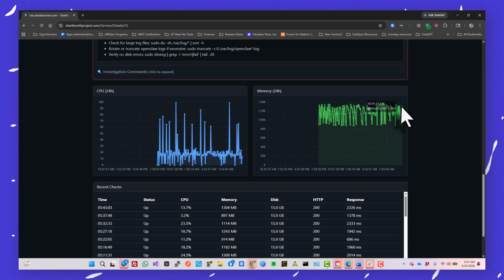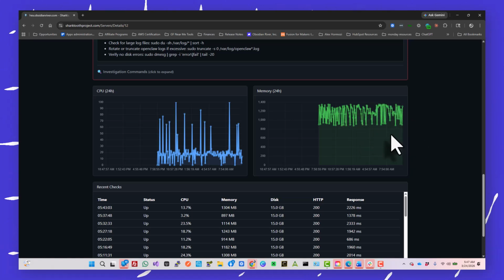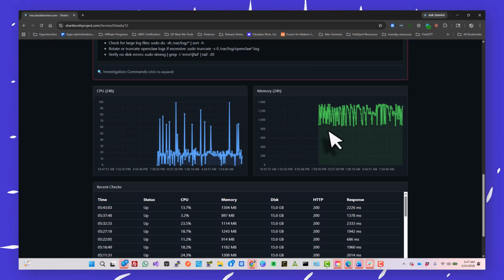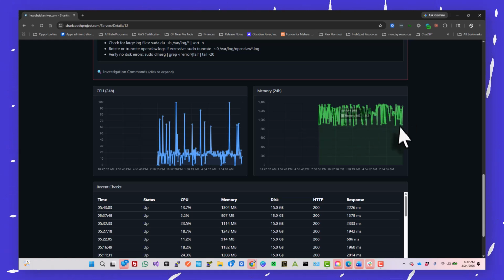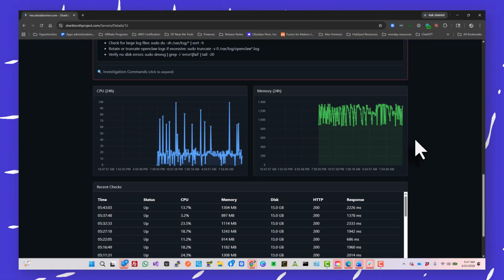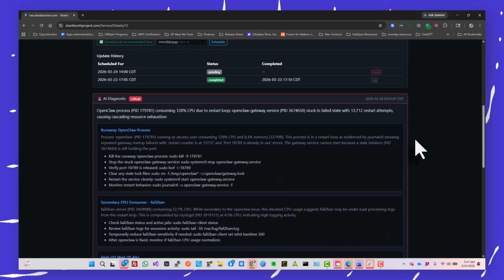We're not consistently at the top of our memory range, so I think it's just normal processing. If this keeps up, I may up the memory capacity on the server, but I haven't seen any crashes or any non-responsiveness from it, so I'm not too worried about that.